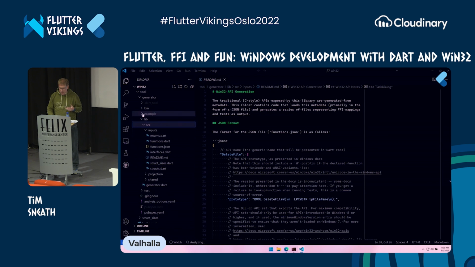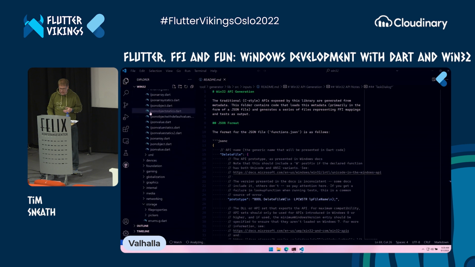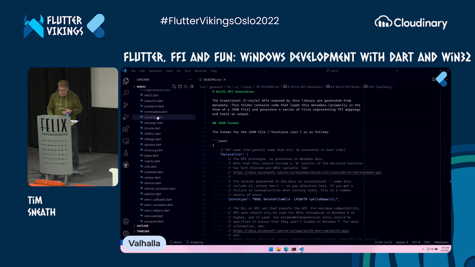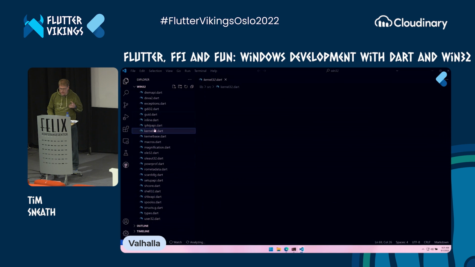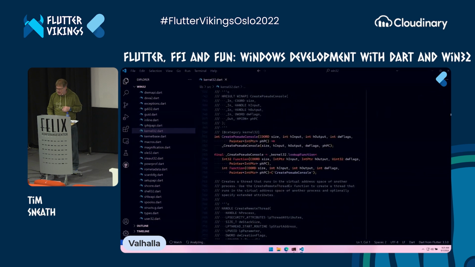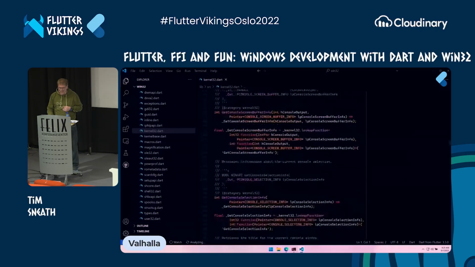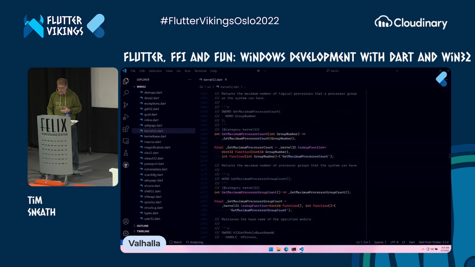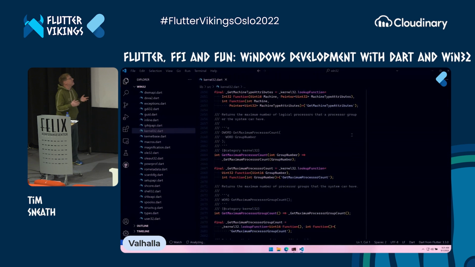And so if I scroll up here a little bit, I'll get rid of some of this stuff so it's not blocking me. And let's go to kernel32, which is one of the standard core functions in Windows. And you can see here as I scroll up and down, thousands upon thousands of lines of all these different mappings to different Windows APIs that are now available to Dart code. So, if I've ever had a hankering to get the number of processors on the machine that I have, I can call this function and get that from my Dart or Flutter application. Really useful stuff there. But lots and lots of these different things.